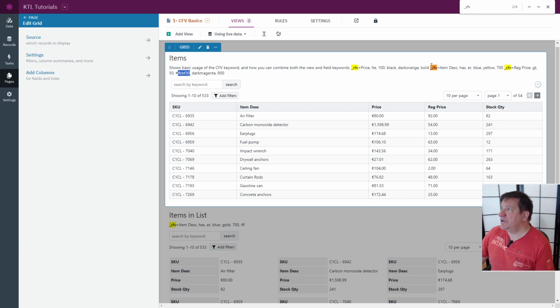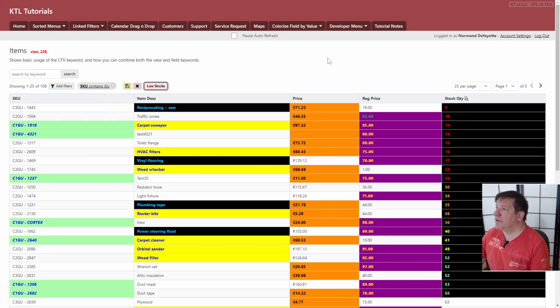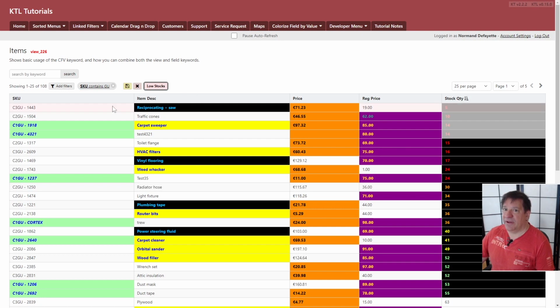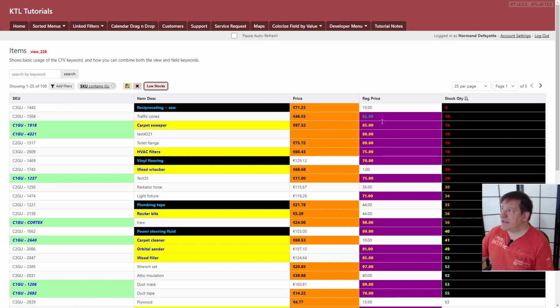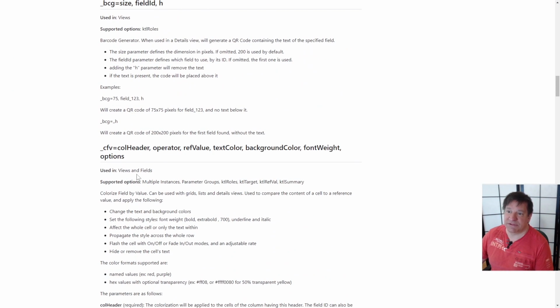Now you see we have 3 keywords, but we have 5 columns, and they are all colorized. So what's happening here? The first one and the last one come from the field, because as we said, this keyword can be supported in both the view and the field.